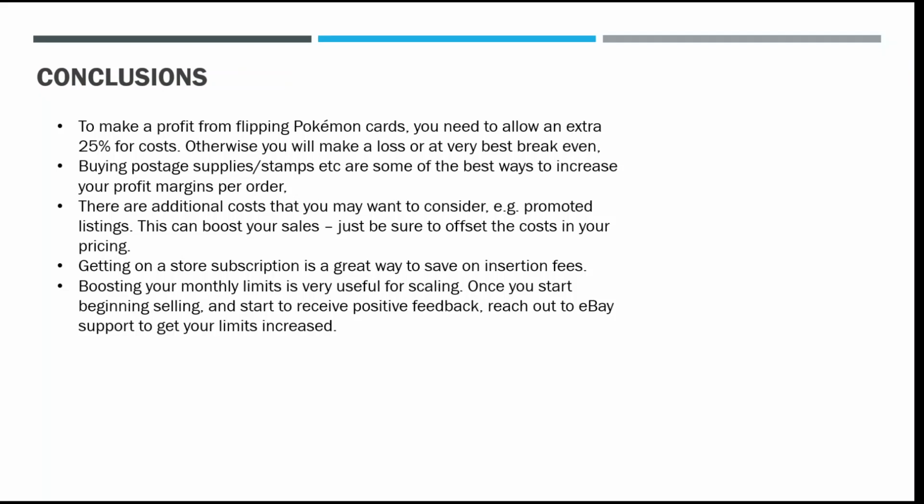Getting on a store subscription is a great way to save on insertion fees, so you don't pay that 35 cents, 35p for each listing. And also look out for different offers and promotional offers that eBay put out. I think every couple of weekends they put a free to insert offer out there. It's frustrating, but you just need to go and click activate this offer. It's very annoying, but that can save you a little bit on your weekend sales when people are most active on the platform and buying.